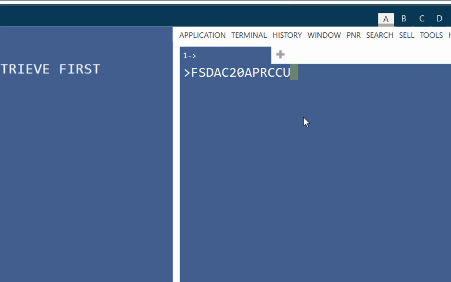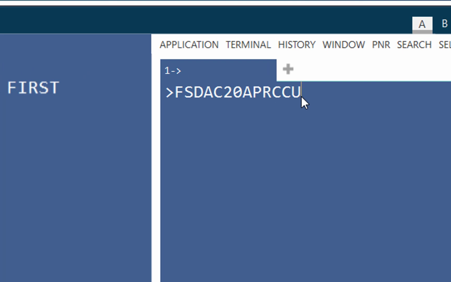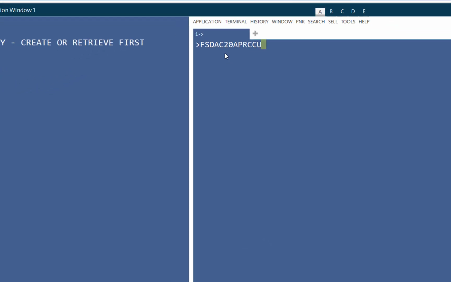So this is the entry: FS Dhaka 20 April CCU, which is Kolkata. Every city or airport has its own IATA code. There are actually two ways to find the IATA code, by using Google or by using GDS. You may find out what the IATA code of that city is, so I will not discuss that.